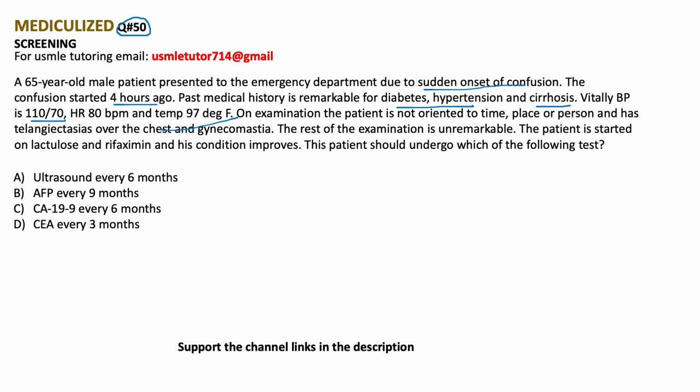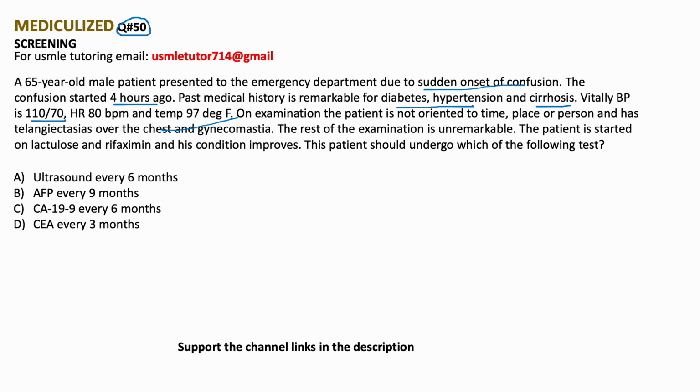In males, obviously, you will have gynecomastia and testicular atrophy. Telangiectasia and palmar erythema can be seen in females, as hyperestrinism features. So this is cirrhosis, and the patient probably is having hepatic encephalopathy. The rest of the examination is unremarkable. The patient is started on lactulose and rifaximin, and his condition improves. So this was hepatic encephalopathy, and the patient's condition has now improved because you've given lactulose and rifaximin.